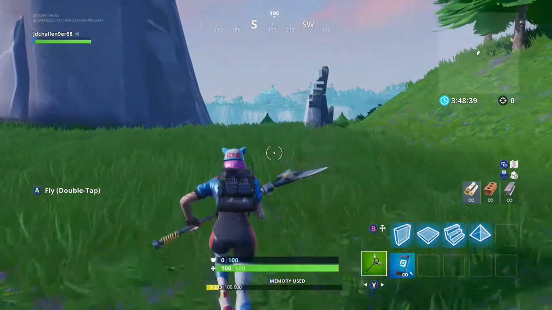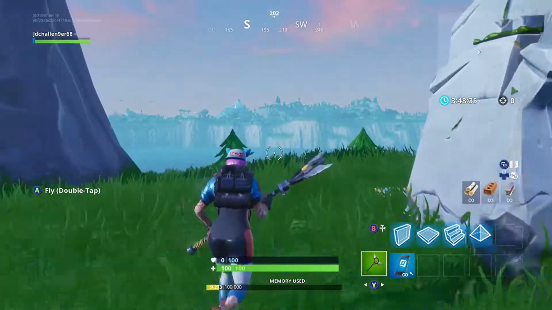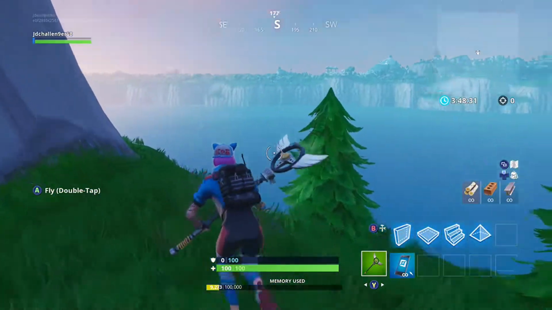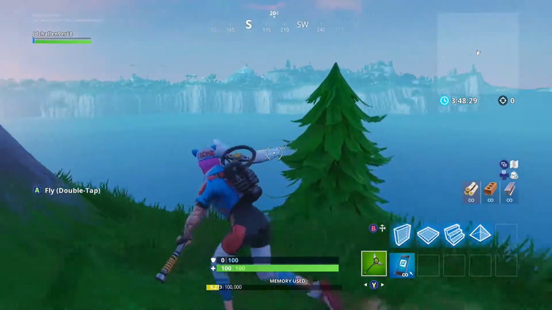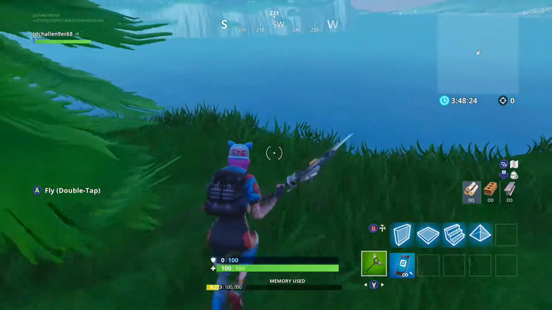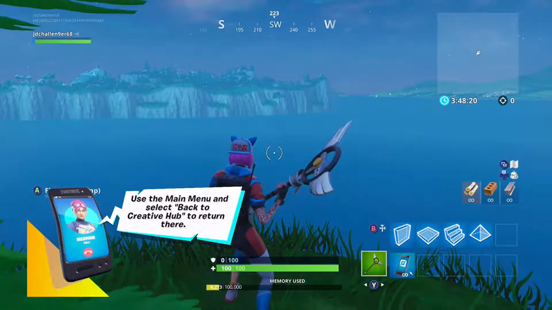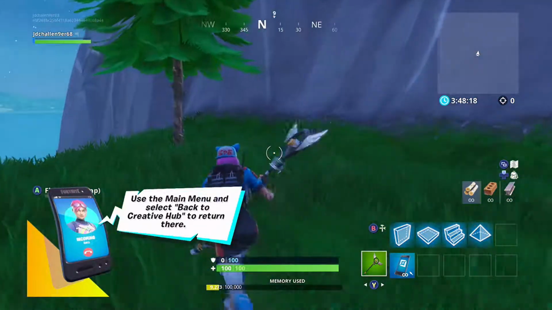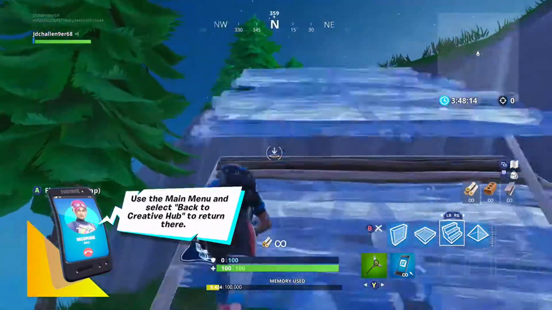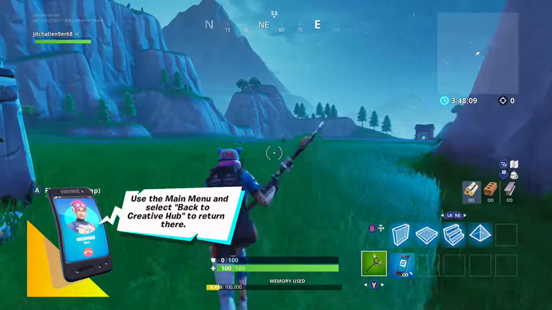I've just actually spotted it. Basically this island over here, this is actually the proper Fortnite island. If you kind of recognise it, yeah, you can actually tell what it is, by the way. It says I can actually return back to it, but I'm not going to bother doing that just yet.